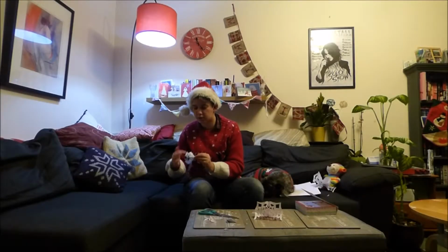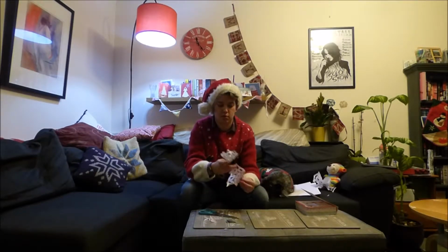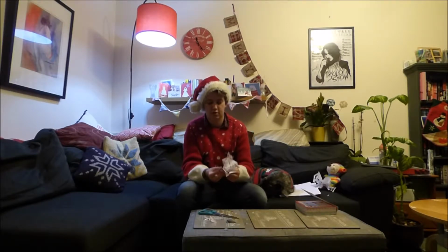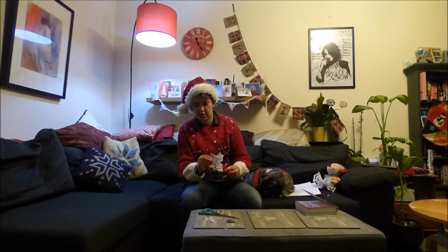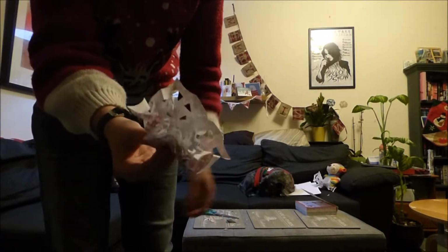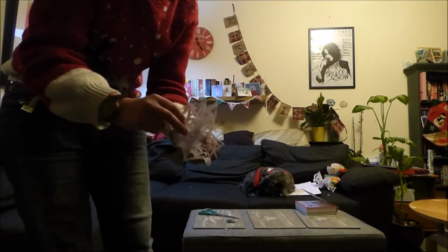Tried to alternate the fold direction so that it goes into a bit of a conical flower shape, and my thinking was that I'd make 2 or 3, probably 3, and put them inside each other to create the sort of appearance of layers of petals, but because they've got different shapes and geometries, it just ends up looking a bit of a mess, and you're seeing more of the white and it just looks like a scrunched up tissue, I think. So I think I actually prefer it individually.